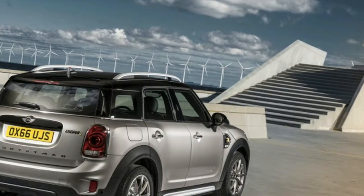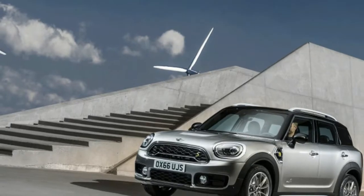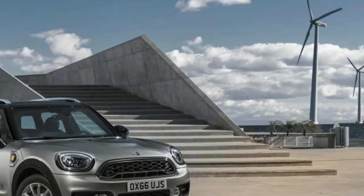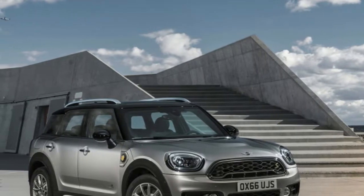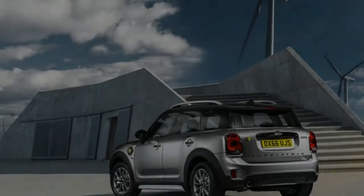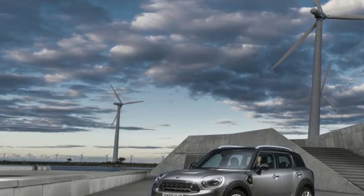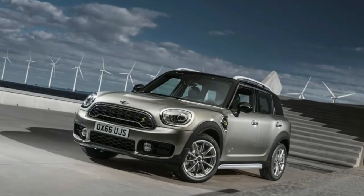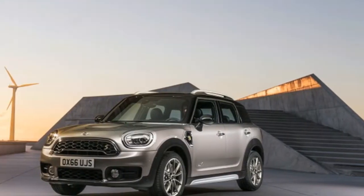Associate Editor recounts: I've always enjoyed Minis, even the not-so-Mini ones. I like the charming styling and the general jazz every model seems to have. I'm a little disappointed by the size creep with each successive generation, but that's true of nearly every car on the market. The Countryman still feels compact and nimble, and that's what I really want from a Mini. The biggest difference between old and new is the refinement, probably owing a lot to the BMW X1 underpinnings.